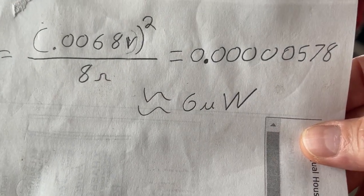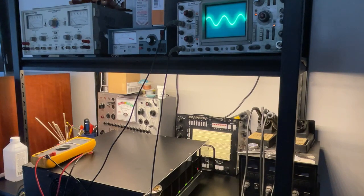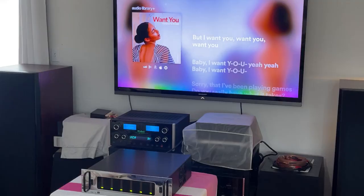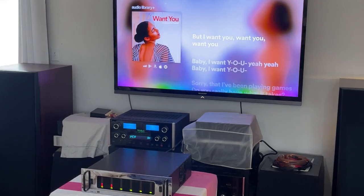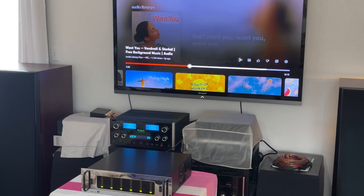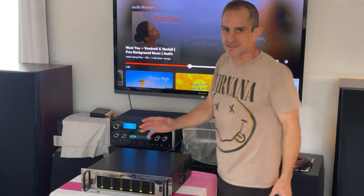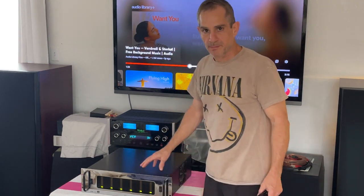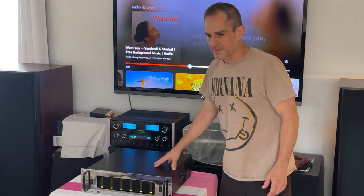I am taking a look at all six channels on the oscilloscope and they all look fantastic with perfect sine waves. Here's a close-up of the oscilloscope playing a 1 kHz sine wave — looks pretty good. That's copyright-free music from YouTube. This is the most important test — the listening test. To me this is what matters. The amplifier is fixed — another one bites the dust!